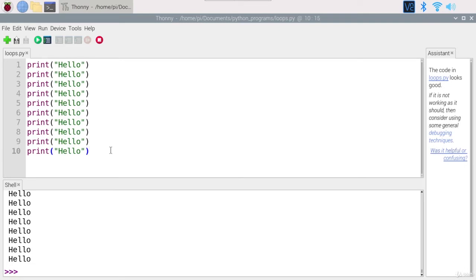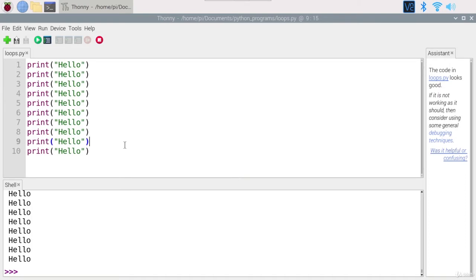So of course that works, but it is really far from being optimal. Writing the same code multiple times is not very efficient, and it is quite bad when you program. You should aim not to repeat yourself. And now imagine that here we are just printing hello 10 times, but imagine you want to print hello 1000 times or 10,000 times. Of course, you will not copy and paste that 1000 times. And that is why you are going to use loops.